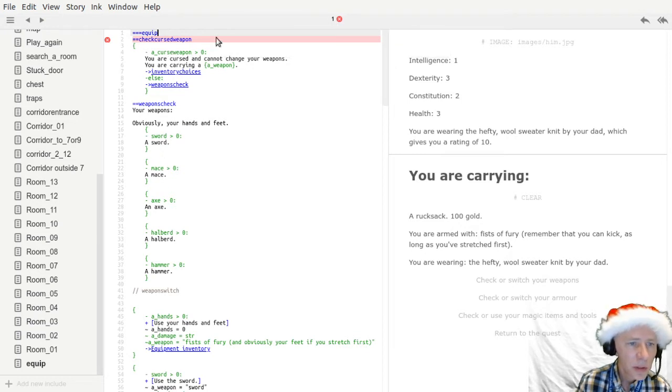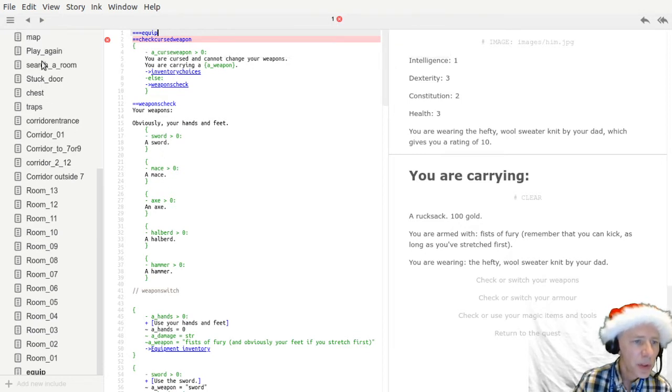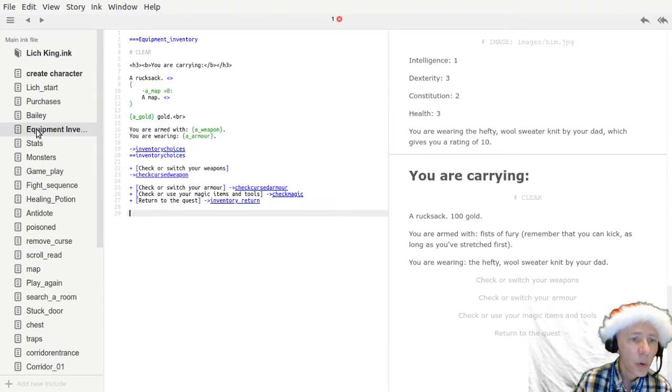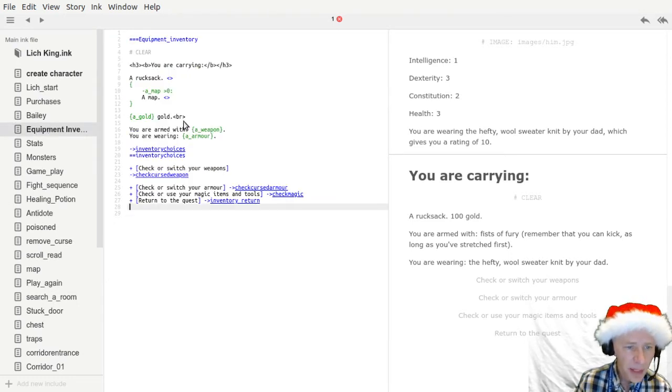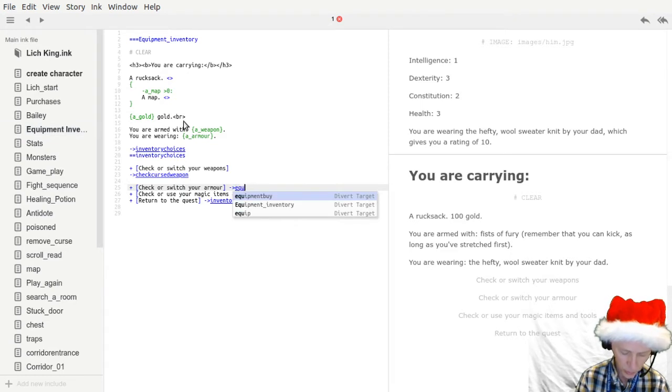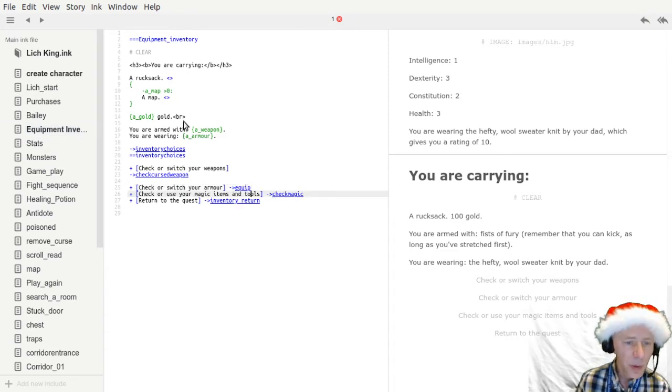So under equip, okay, check or switch your armor. Now instead of that going to check cursed armor, that's going to go to equip. But to be honest, I probably won't have it here. I think I'll have it as another choice under here.